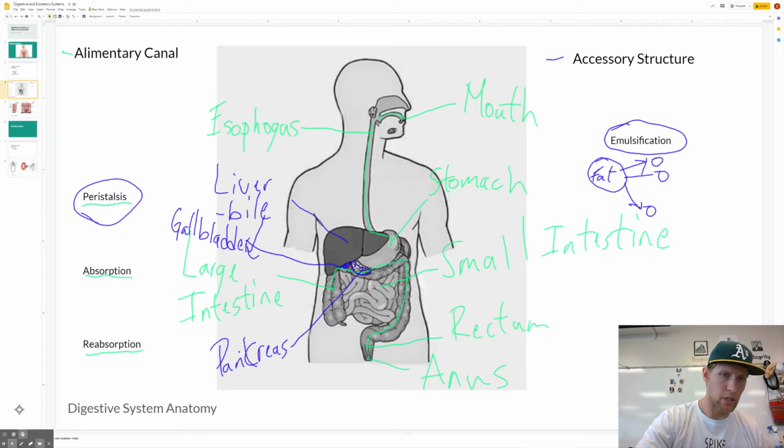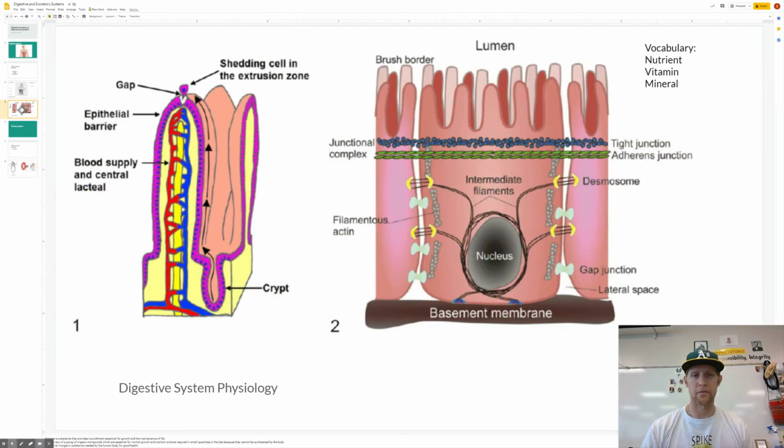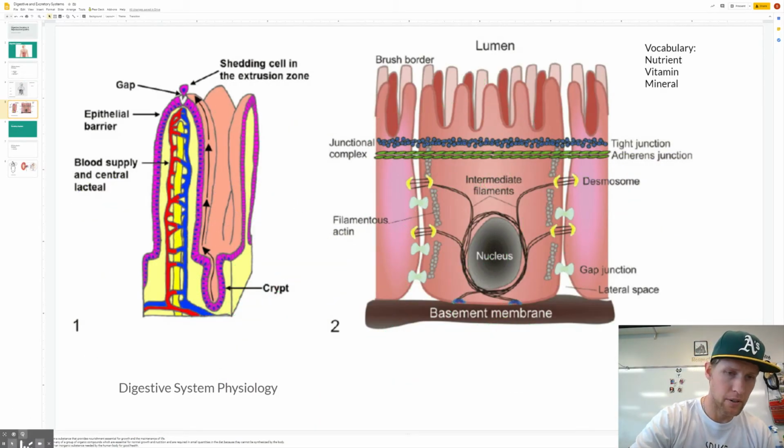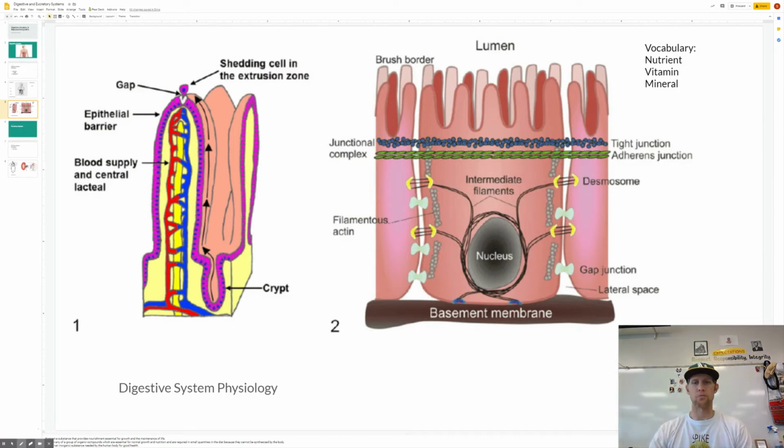Now let's look at the physiology a little bit and see what's happening there. Let's change the color. Let's do, oh yeah, this pinkish color. Okay, so this is what the inside of your small intestines look like. So you have these little villi. Let's see. Does it have it labeled on here? Nope.